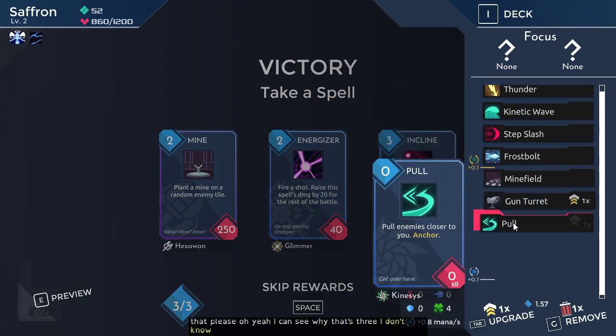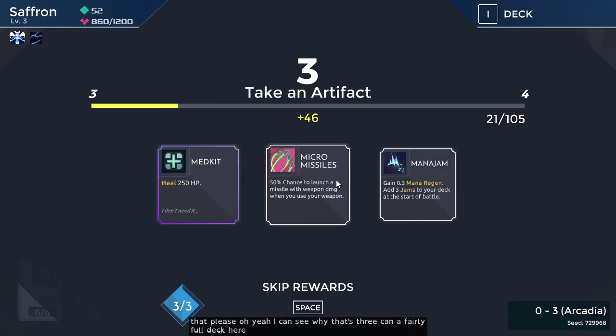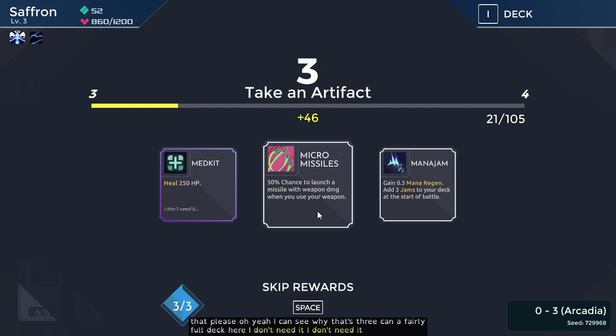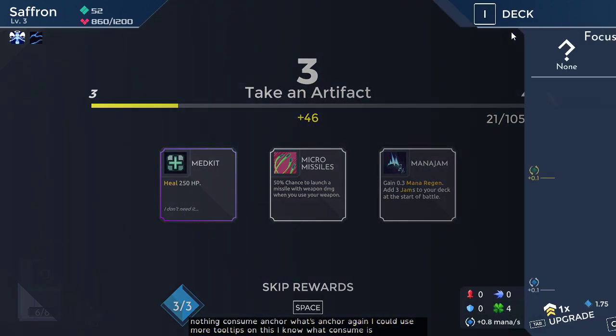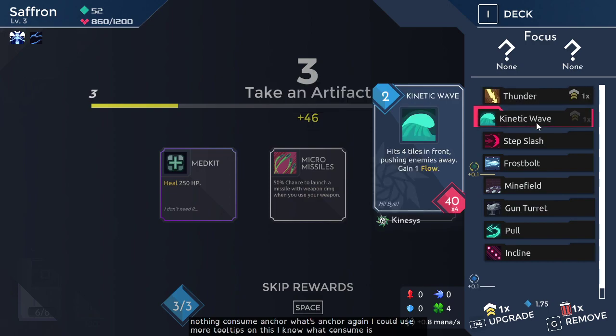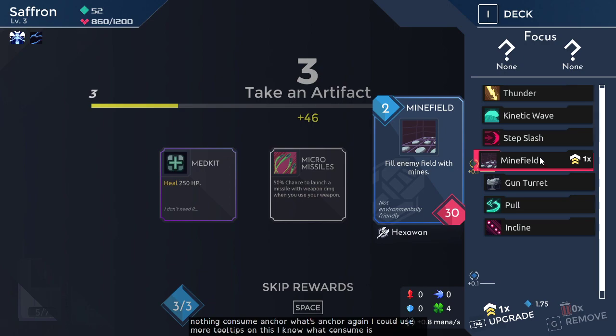I don't know, I'm getting a fairly full deck here. I don't need it. I don't need it. I don't need it. Does nothing, consume anchor. What's anchor again? I could use more tooltips on this. I know what consume is. Get rid of that.